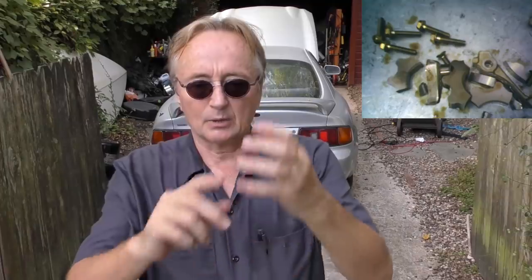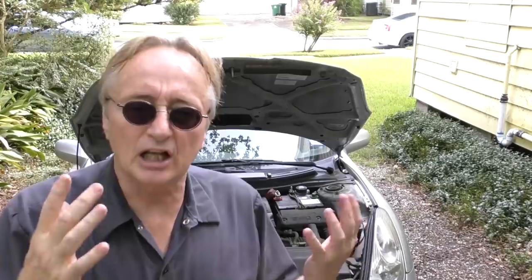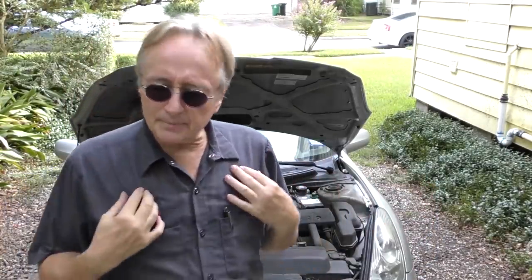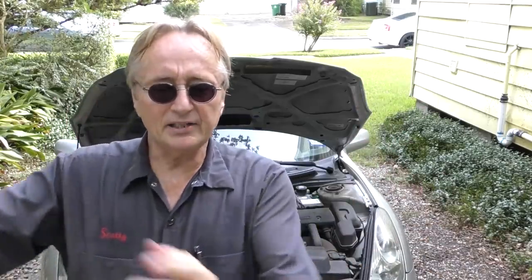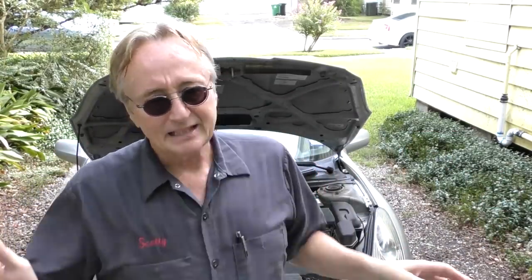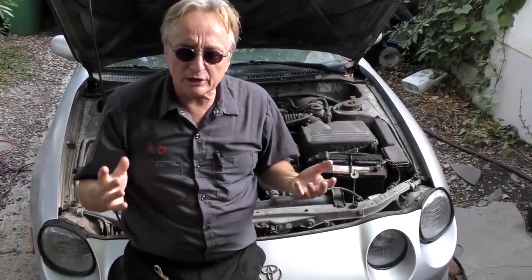This isn't just a one-off fluke. As I said, every single customer that bought one of these cars was on their second or third engine. So it's no surprise to me that the last Celica made was a 2006. That engine, as far as I'm concerned, led to the demise of the Toyota Celica. When you have a company that's legendary for cars that run forever with little problems, and the engines were blowing up, that made the death knell for the Toyota Celica.